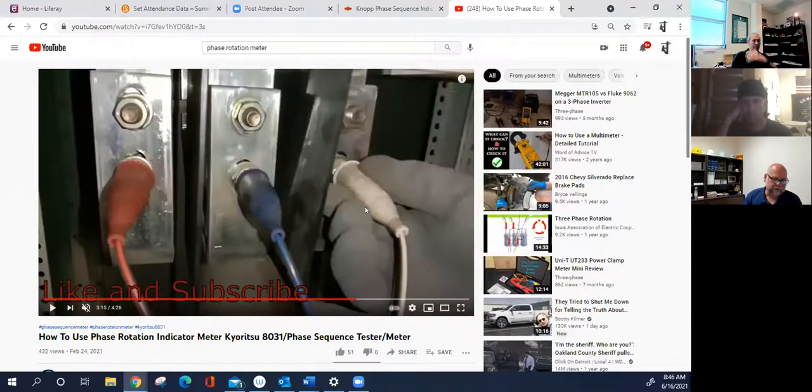Right. Duke was actually considering, right before I retired, getting the manufacturer to change that lead color to yellow instead of white, because people were putting that lead on the neutral. I'm not sure if it's causing any kind of a short in the meter itself, but that's what they're considering. I hadn't heard any more about that, but red, white, blue do go on all hot legs in the secondary of a transformer or a panel like this. And it is good up to 600 volts is what I was reading on this other page on the old rotation meter. So you can't use it on primary.